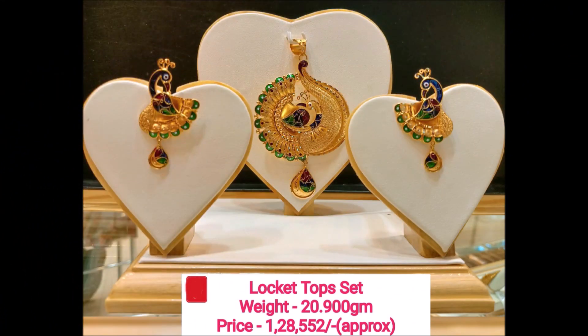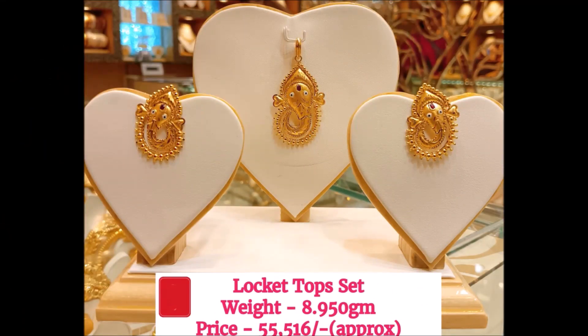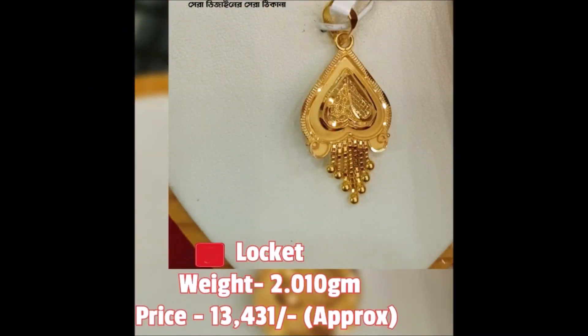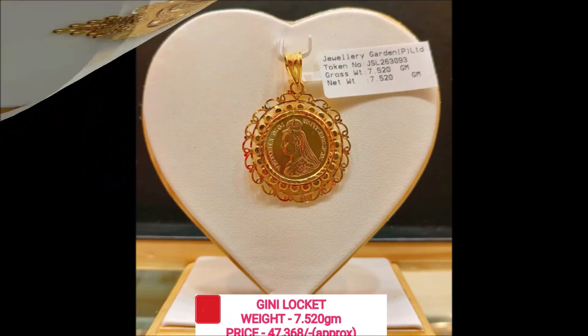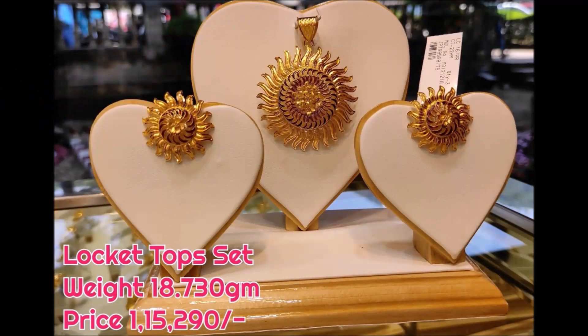Hi, hello friends, welcome back to Today Fashion. Hope you guys are doing well. In this beautiful video we will be showing you some beautiful pockets and pendants for your chains and necklaces. These are beautiful and trending pendant designs available nowadays, and you are more interested in this kind of pendants and pockets — that's why we have collected and are showing them to you.